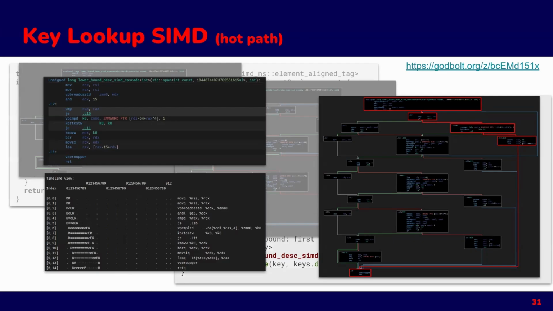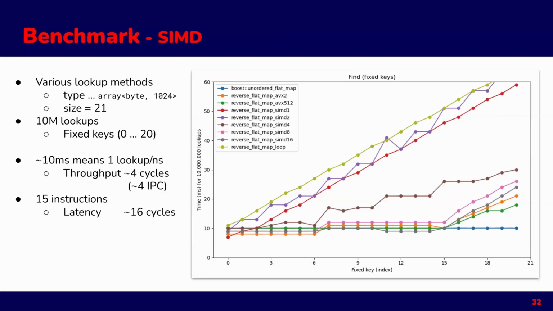Those 15 instructions you can see in LLVM MCA, the machine code analyzer. You can see how it's processed on the AMD machine, that it's processed in parallel. Those are vectorized instructions, and they are also decoded in parallel and so on. So in this case, we get 16 clock cycles latency, at least based on this static analysis.